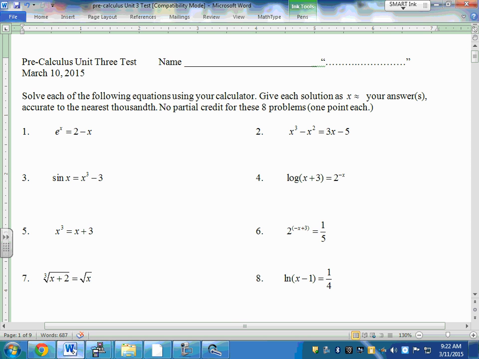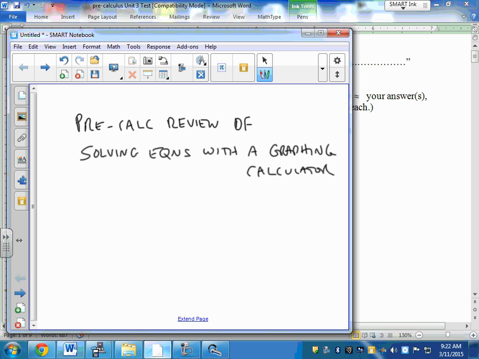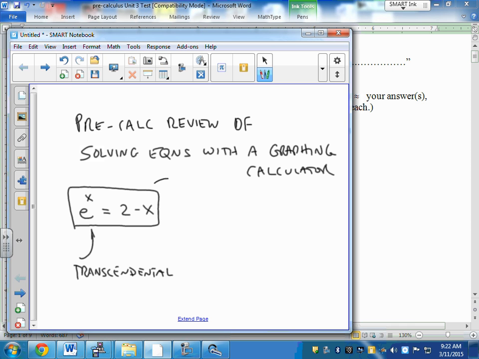And we're going to be looking at these types of equations and how they can be solved. So this is an exponential component. This is an algebraic component. And this is actually called a transcendental function. A transcendental function and an algebraic function, if they're in the same equation, generally speaking, this cannot be solved analytically.